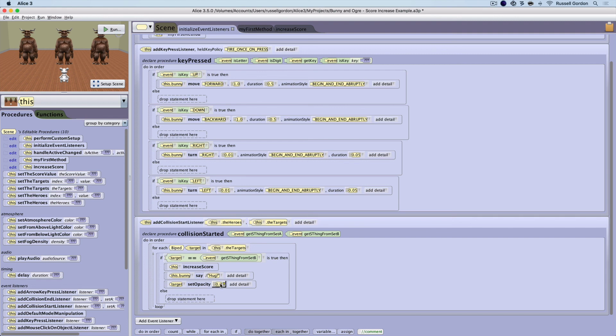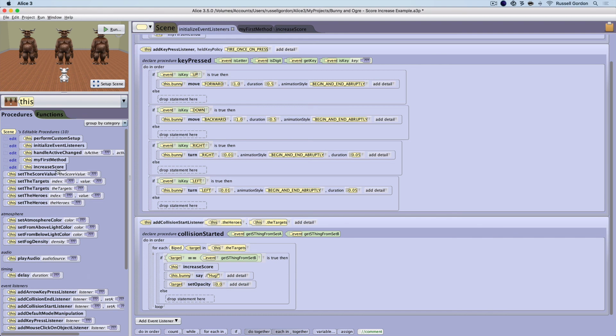And now what we need to do is actually just get that ogre out of there. So we don't want that ogre to trigger any more collisions. And so a little trick that you can do, and this is going to be key if you're doing any kind of game where somebody gets something else and you don't want that to happen again, so you need the target to move or to get away.